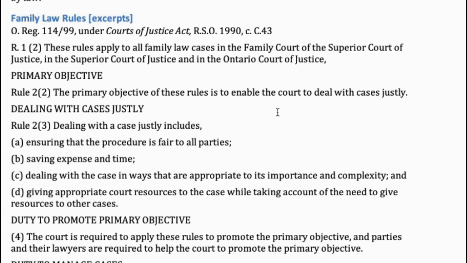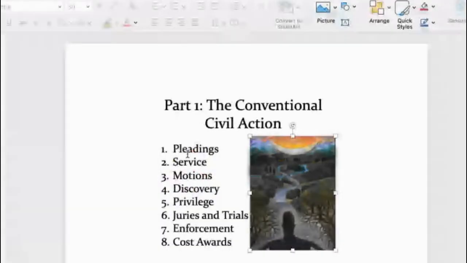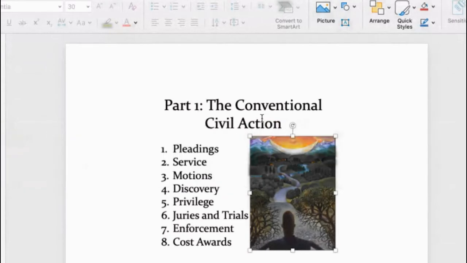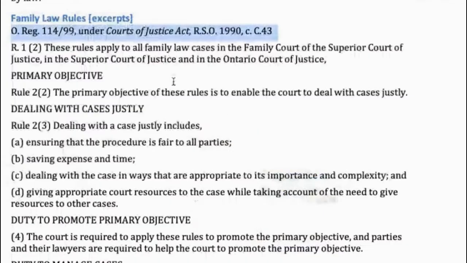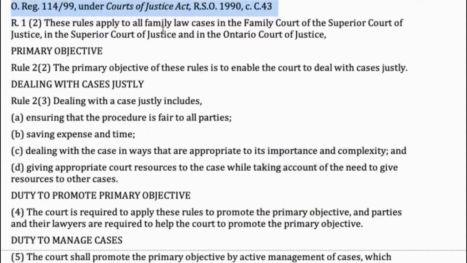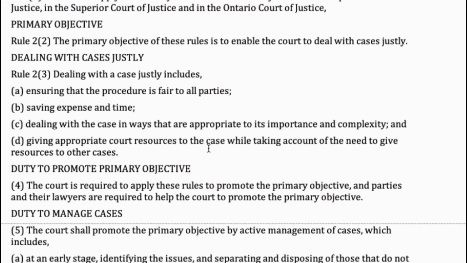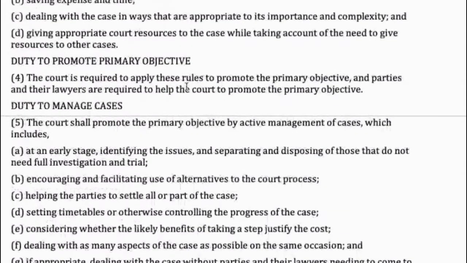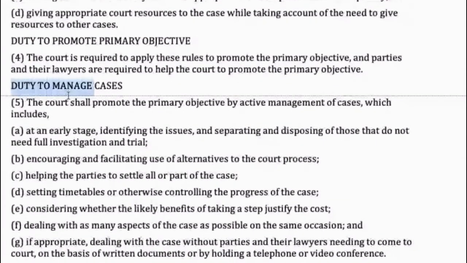We have family law rules, which, like the rules of civil procedure, are a regulation under the Courts of Justice Act. And the same basic steps are all there, right? So these conventional civil action steps are also going to be followed in family law, but there's also important differences. I give you a few excerpts from the family law rules here. Some of these things you'll find in the rules of civil procedure, the wording is just a little bit different. Some things are distinct, though, right? So this is something which is distinct in the family law rules: the duty to manage cases.